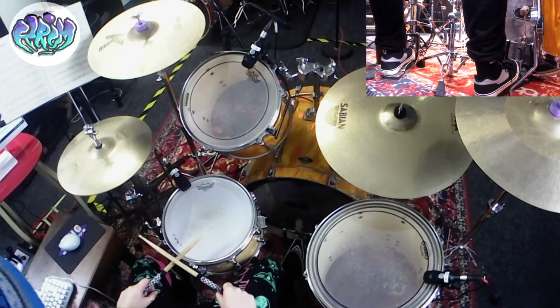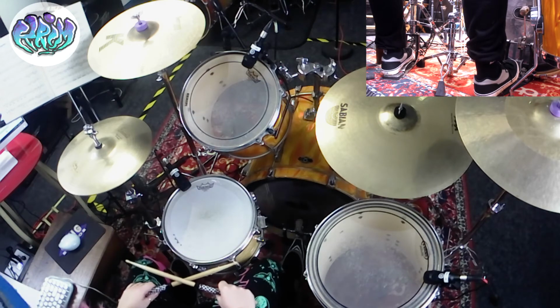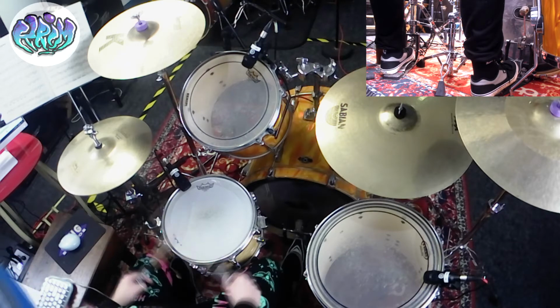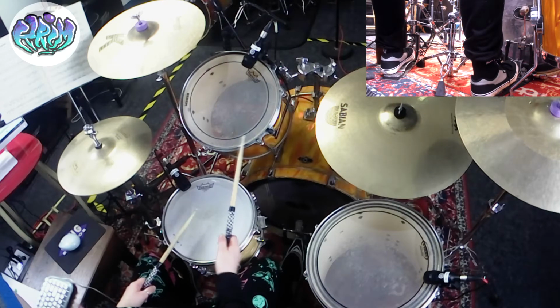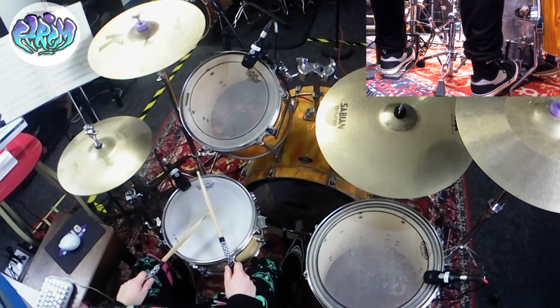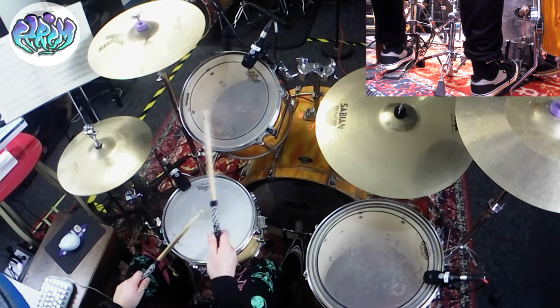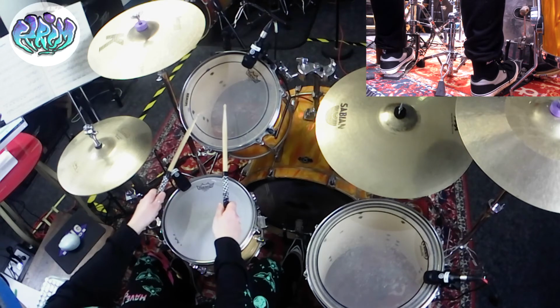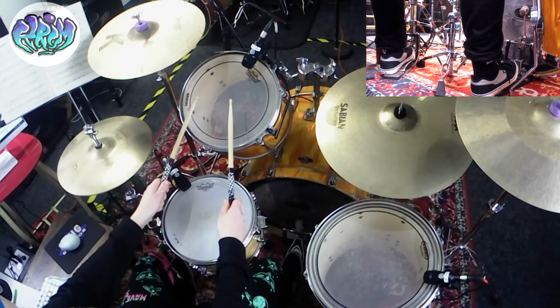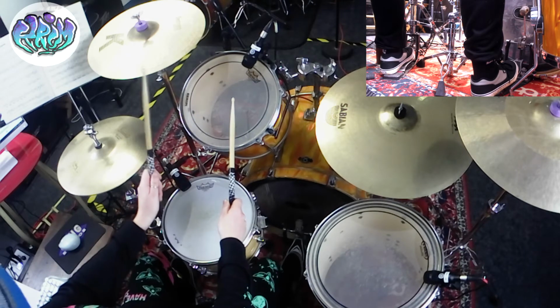Section B now, which is the drum solo of Footprints. So the first bar, which is 29, we've got a drag from the snare to the high tom on beat one. And then beat two, we drag on the two, same as beat one, but the left hand comes up to hit the high tom.